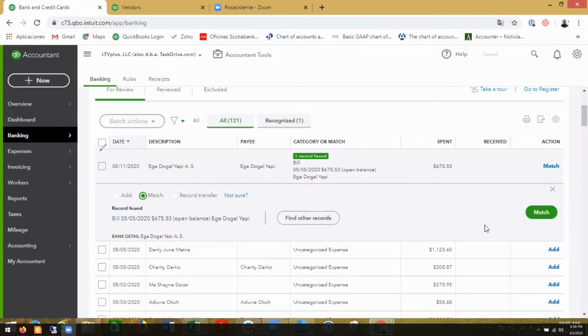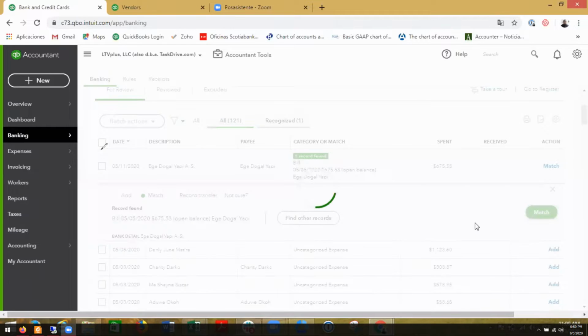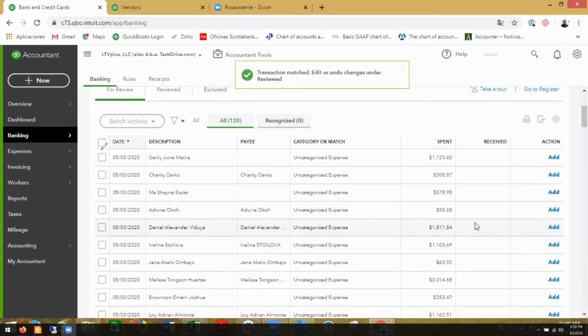Okay, just match it. Done. For this one, just match it, because for this one the fee is not there, even though there was a fee. But the way that the client recorded the bill, he included the fee in the bill. So that's fine, because we have not recorded this, and the way the client records this, I'm fine with that.